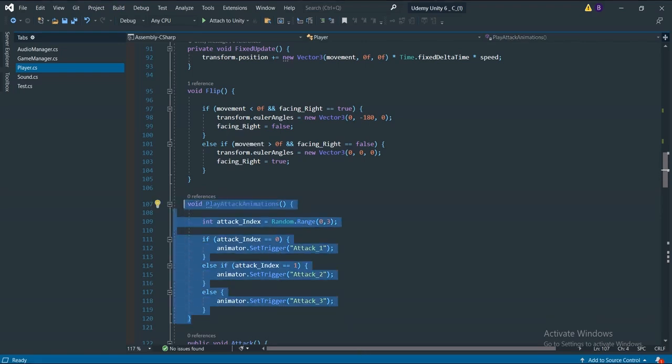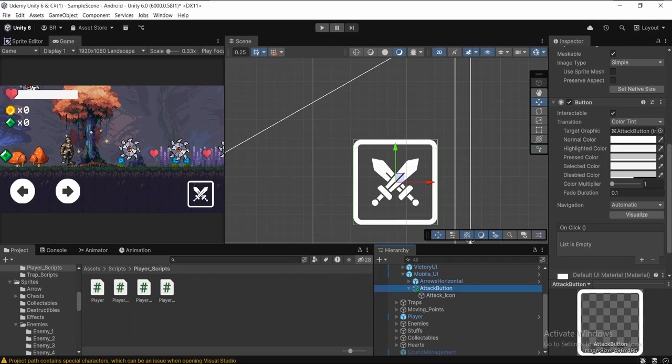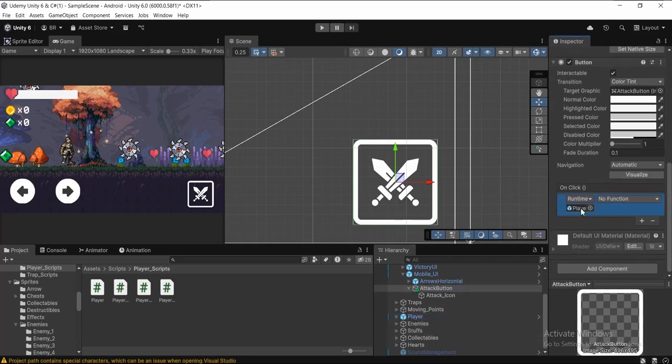Now if we move over to Unity editor, to call the function, make sure you choose the attack button, then go over to inspector, scroll down to the button component, and click on this plus icon, and you need to drag the game object on which the script is sitting. In our case, player, because we want to go over to our player script. So we're going to select that game object and drag it there, because the script is sitting inside our player game object in the hierarchy, and it says No Function.